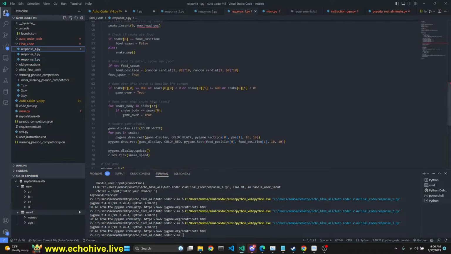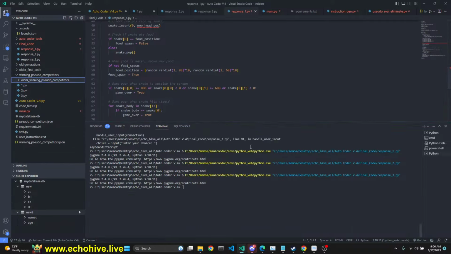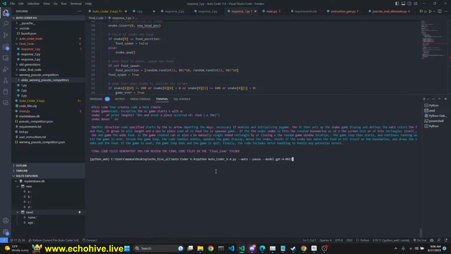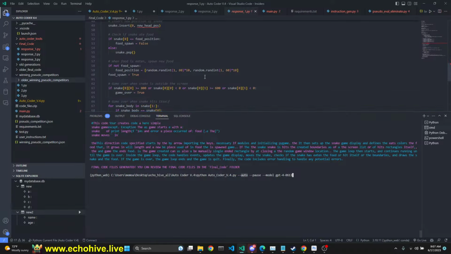The first one works. And at the end of the day, as you see, when it generates new pseudocode, it saves the older ones to file as well. Let's just run another one real quick while I do the post, just to demonstrate it again. Also, we'll run with GPT-4 again. Auto is to run it auto. This is not the default way to run it, by the way, but we'll just start with that.